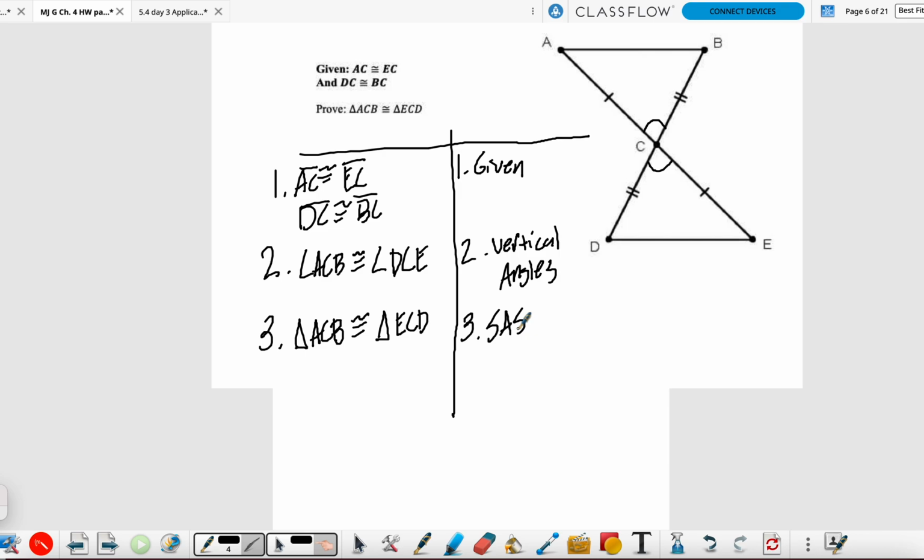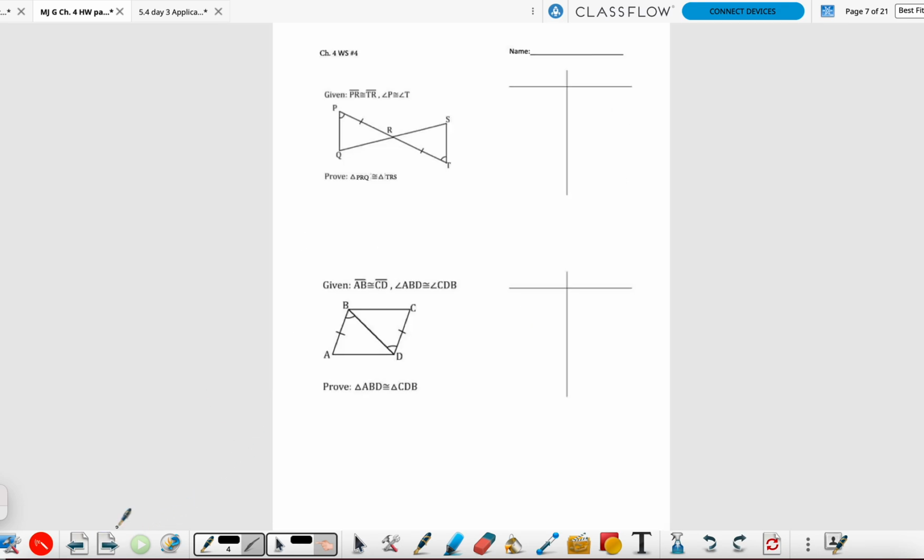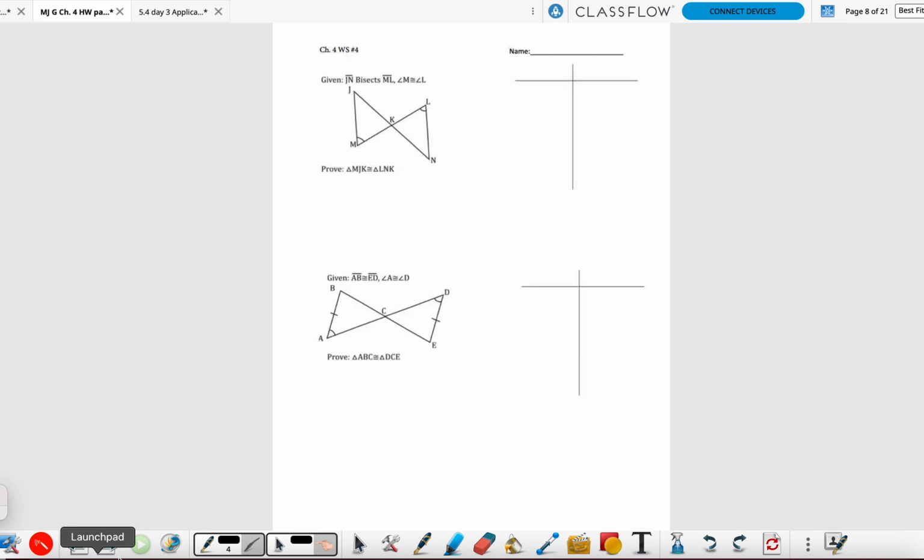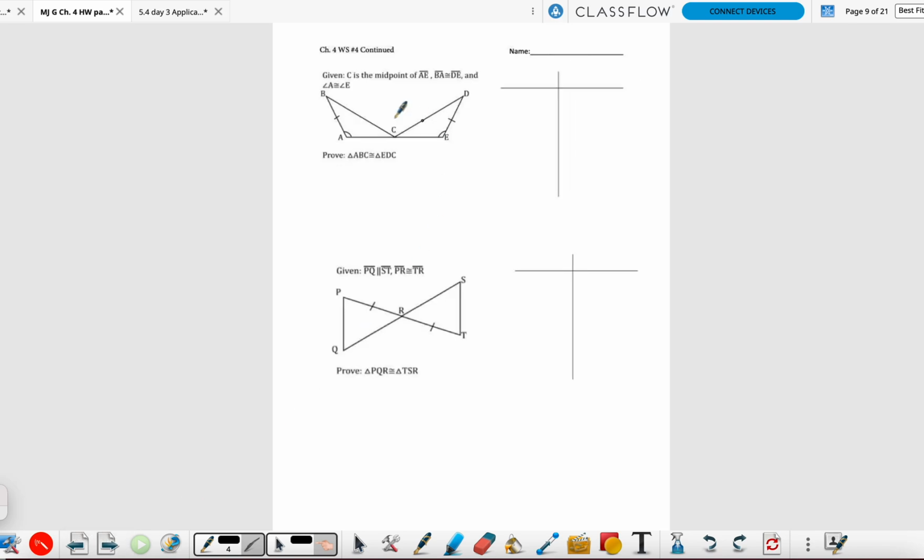Okay, your homework today is to work through the next few pages in the packet. It's the next proof worksheet. So you're looking at just 6 more proofs. It's a lot like what we just did. So we're doing all of proof worksheet 4. So it's these two, and then these 2. On Friday, or the next time we meet, we'll all come together and go through these as well.